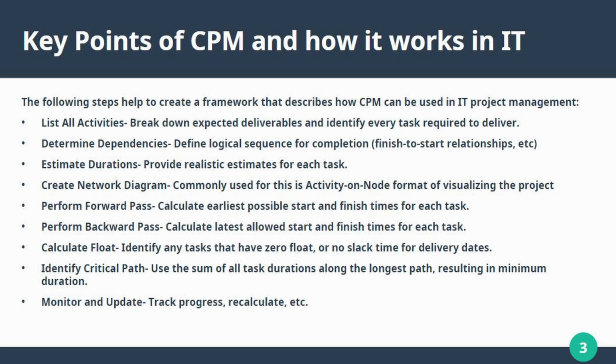Secondly, what are the key points of CPM and how is it implemented in project planning? Well, the following steps help to create a framework that describes how CPM can be used in IT project management. So first, you want to list all your activities. You break down expected deliverables and identify every task that's required to deliver. Then you determine your dependencies, define logical sequences for completion, like your finish to start relationships, etc.